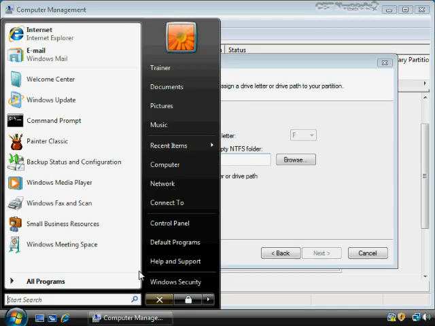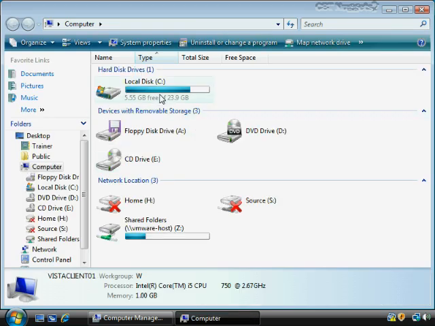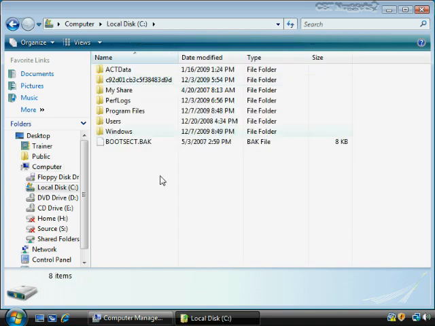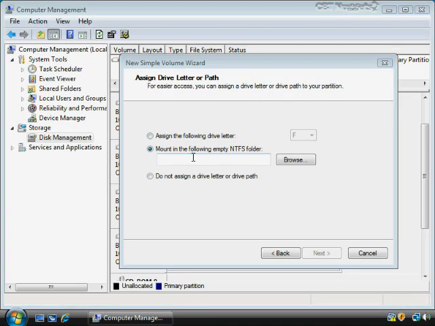What that means is that I could go to my computer, for example, and maybe I only want a single drive letter. I don't want to see an F and a Q and any other drive letters in here. Well, instead, what I could do is create a new folder here that's just empty and doesn't have any files in it. And then I could link this new storage on this drive that I'm working with to that empty folder. So in order to access that storage, all I would have to do is click on the folder in drive C, and it would look like the storage I'm accessing is on drive C. In reality, it links to this storage that I'm about to create.